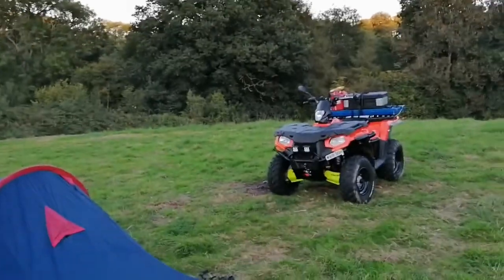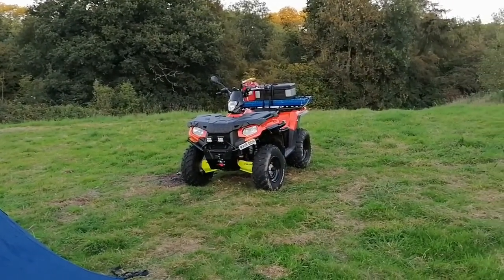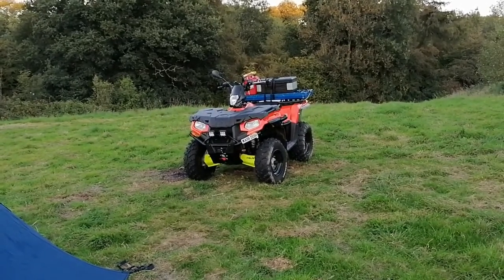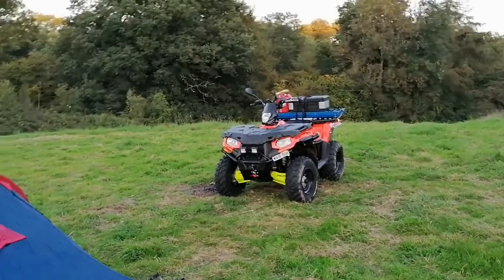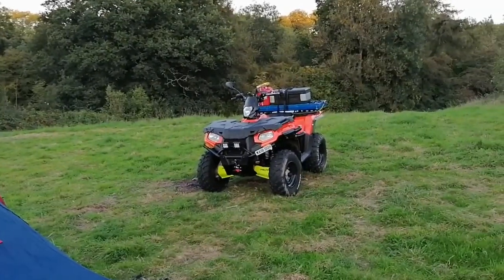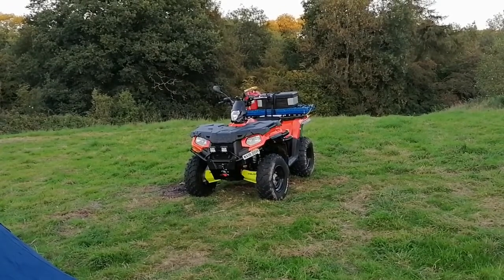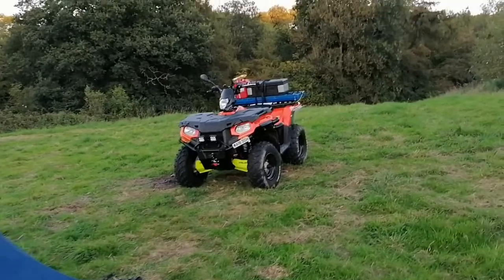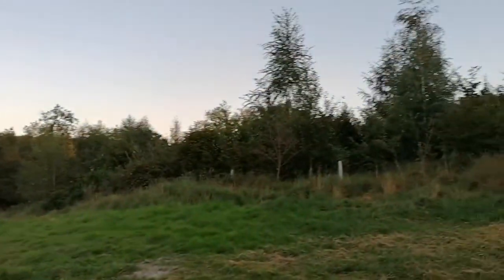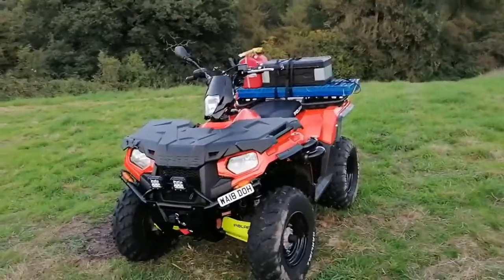And that's the back. So we're going to be doing some green lanes around Somerset, Bath and North East Somerset. Might drop into the Bristol area as well, given that we are quite near. We're at a place called Clutton. We're approximately 10 to 12 miles outside Wells, probably about the same from Bristol city centre, and you can't quite believe it, can you, out here? But we will take some footage tomorrow.